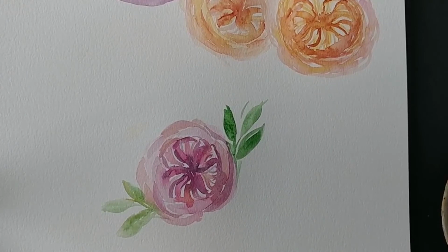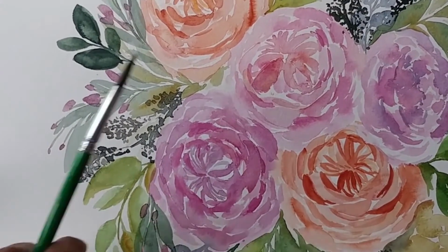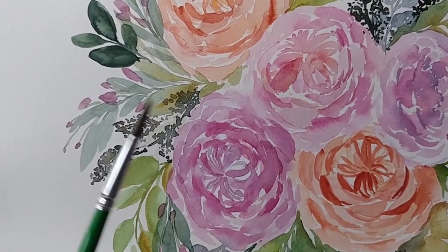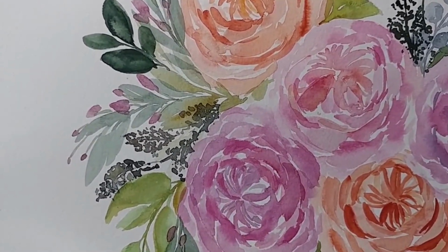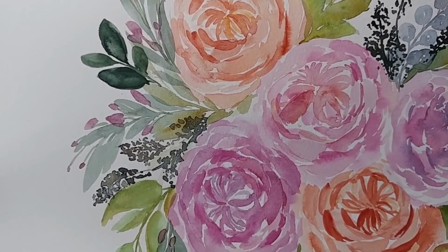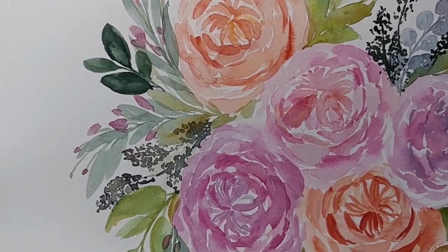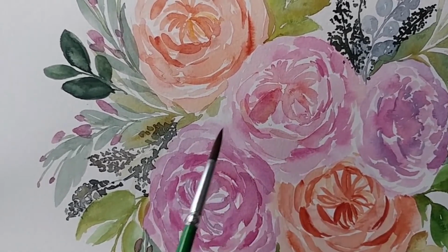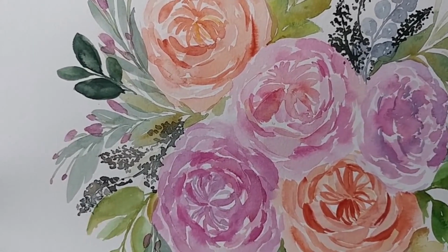All right, guys, so this is the English rose. I hope you guys enjoyed this. Try it out. Feel free to do several like I did over here. And add your own little things to it, different kinds of leaves, different kinds of additional flowers around it. They really are very detailed and such a pretty flower to look at after you've finished. It's kind of stressful while you're doing it. I'm not going to lie, it does stress me out a little bit trying to get all the layers in there. But you know what? Hey, it's another additional flower down your belt that you know how to do.